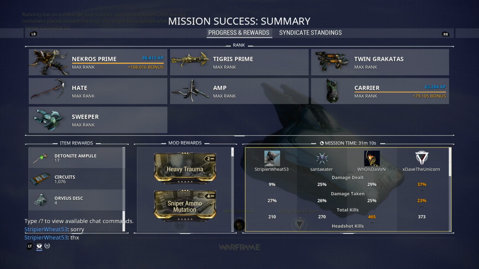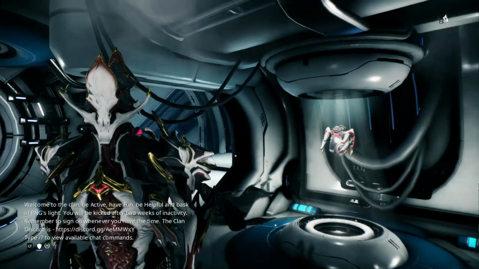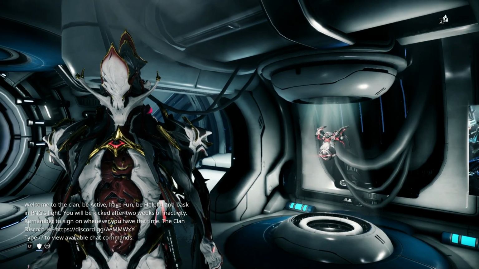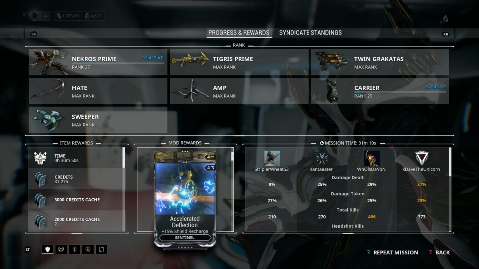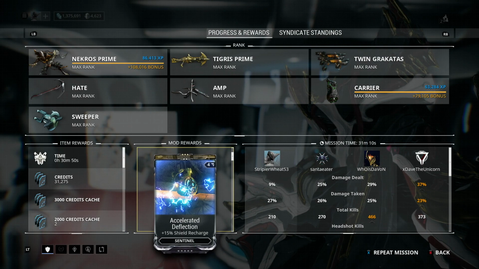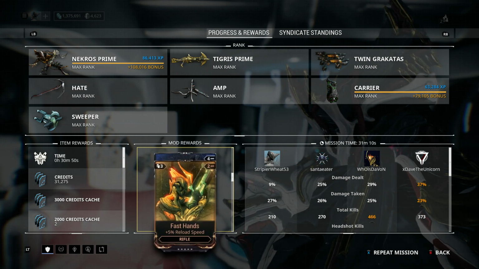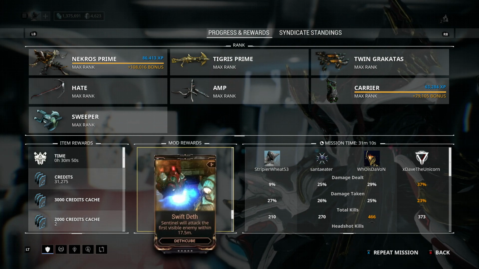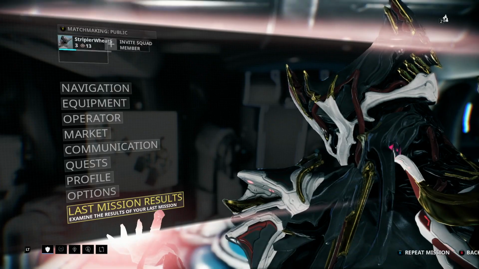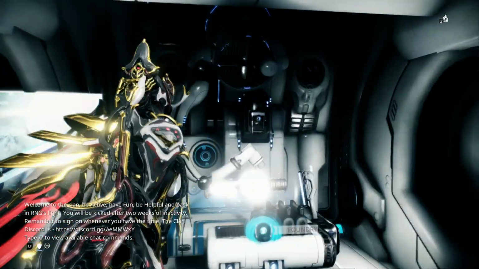I'm trying to figure out my mods right now. Prime. Legendary. Impact. I can't even look. So it is now done. As you can see from my last mission results, we got Heavy Impact, Sniper Ammo Mutation, Recharge, Shield Duration, blah, blah, blah. Nothing really crazy, but this is just a lot of mods. But yeah, definitely awesome. That was just fun.